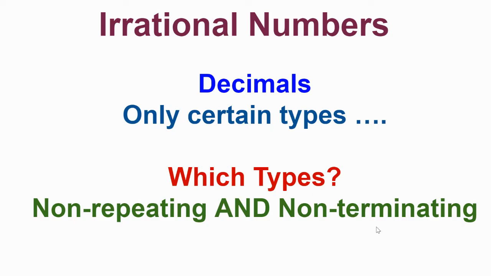So you've actually worked with some of these. That's going to be the first question here: do you know or can you think of a number that's irrational? That's, again, a decimal that doesn't repeat and doesn't end. We're going to pick that up on the next video after this.